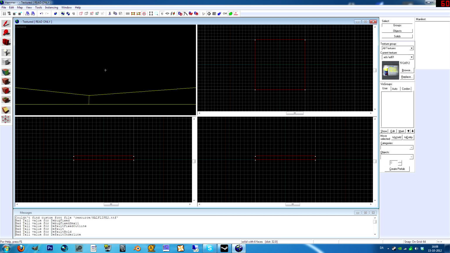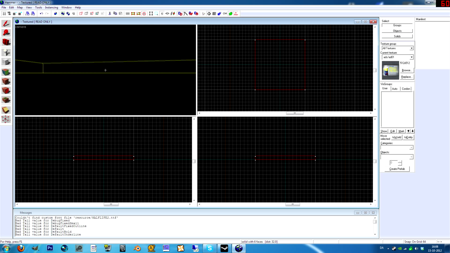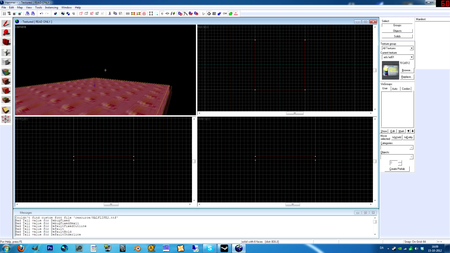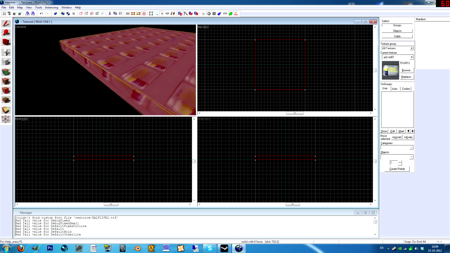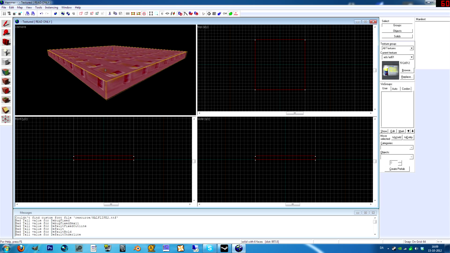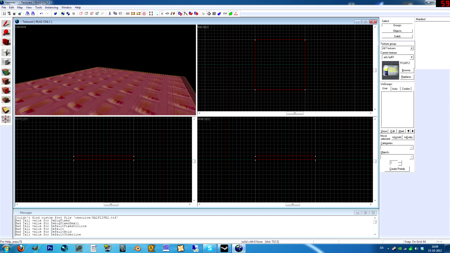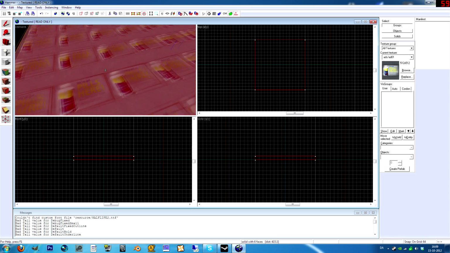So using your camera tool, you look around and you use WASD to fly around as if you were in game. Now this looks kind of stupid because I want this to be the basic ground in my level, in my map, but I do not want it to say pills here all over.